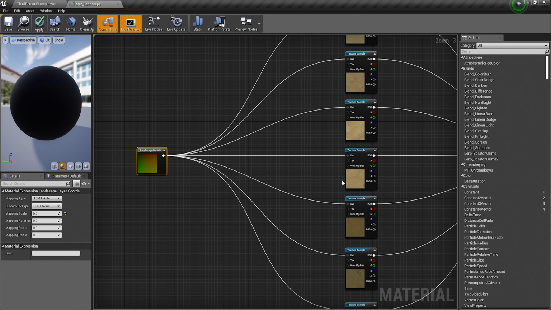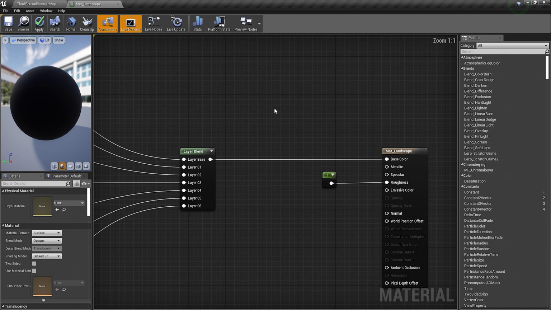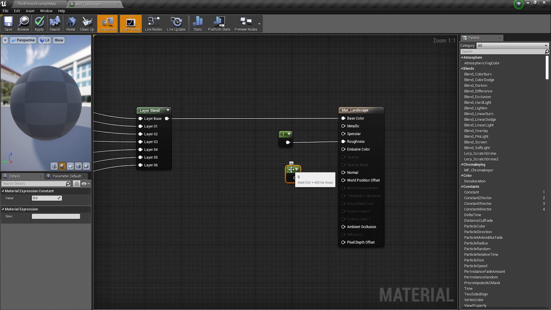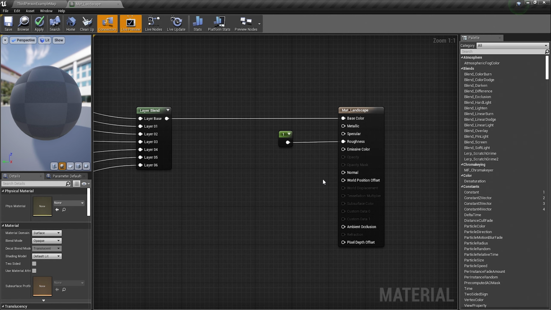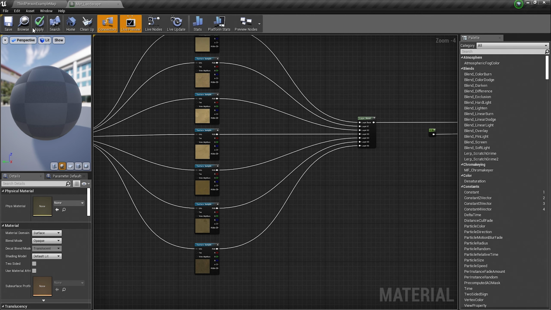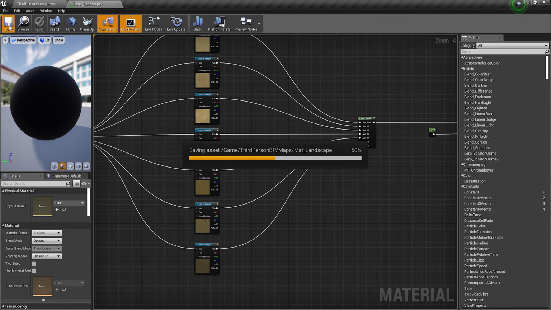And I want to increase those sizes a little bit in the engine, as it's only going to import as like a 1 meter image, I believe it is. So if we're going to scale these 4K images up to 6 meters by 6 meters. And then, so our terrain isn't so glossy for this tutorial, I've just held down the 1 and clicked and added a single constant node of value 1 into our roughness shader here, so that the terrain isn't too shiny for this example. So once you have this set up, you want to apply it, and then we're just going to go ahead and save it.